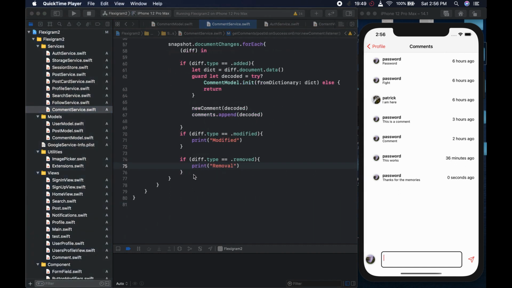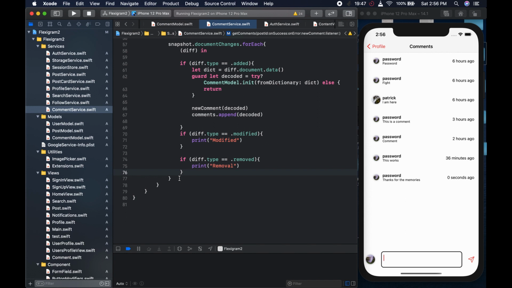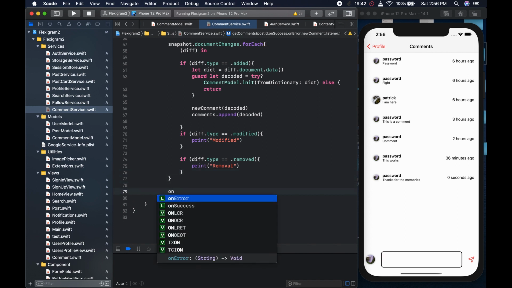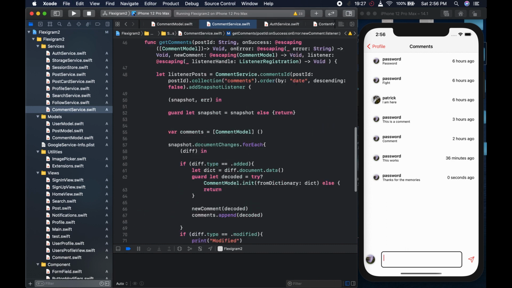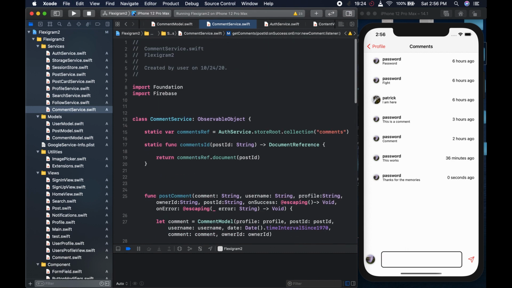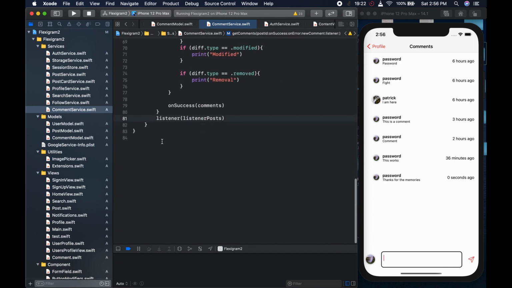What we need to do after the removal, I forgot to do this, is return the comments after success. On success, we just have our array of comments that we made, right? And then after that, we say listener, and we pass in the listener posts, like so, right? And basically that's the get comments done, and we have done post comments.